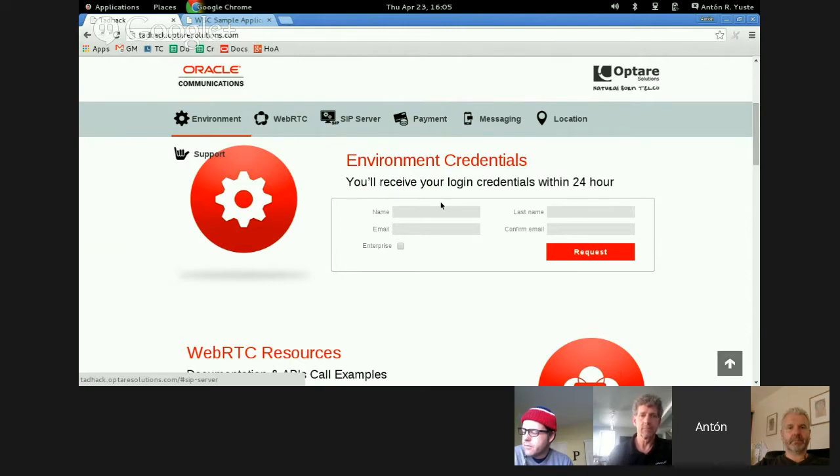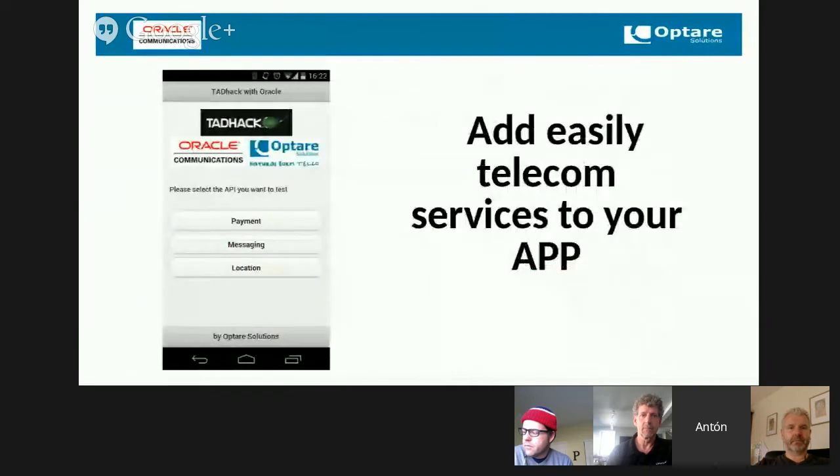Regarding the different resources, I'm going to start with telecom APIs. Using one Oracle product called Oracle Services Gatekeeper, we are providing 3 different types of APIs: basically payment, messaging, and location. This product is very big. It provides a lot of functionalities, but again, we are going to keep it simple and provide just REST interfaces for these telecom APIs.